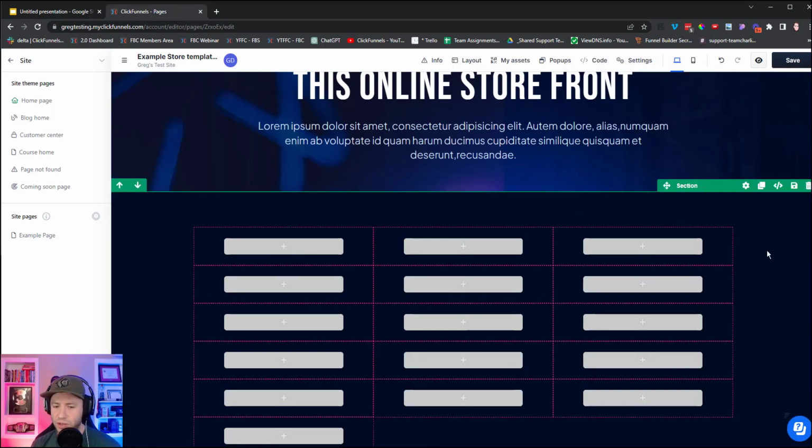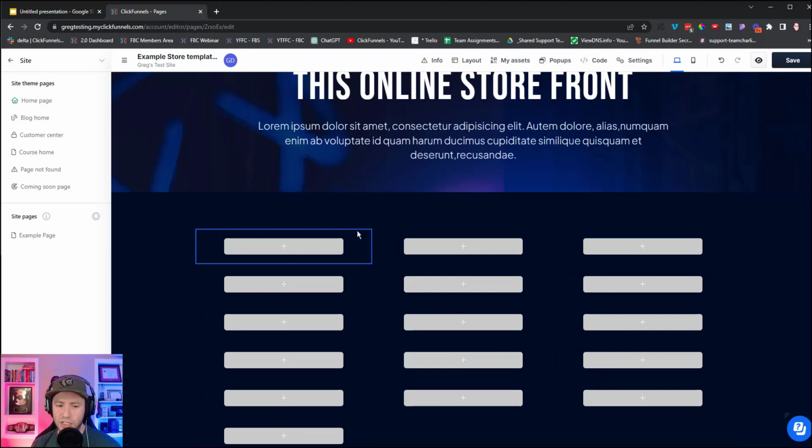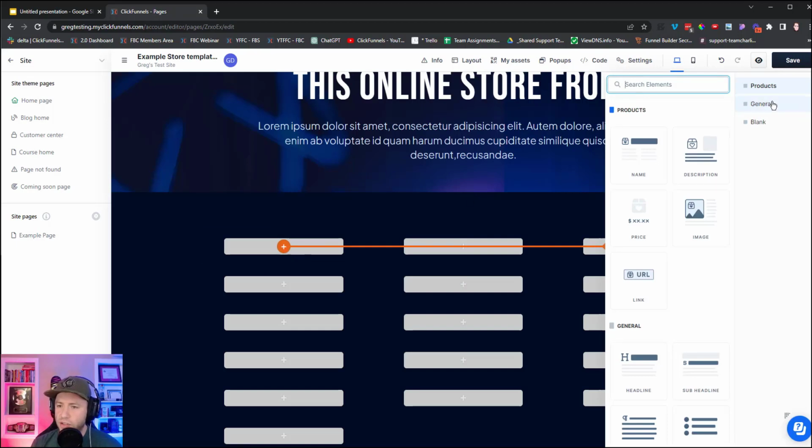And you'll see every single one updated so that it's one row. So we're just designing one, and it's going to have the same design across all of them. We'll go into here, we'll add new element, and you'll see because we're in that products collection element, it's giving us these special elements specifically for products. And these are all placeholders.